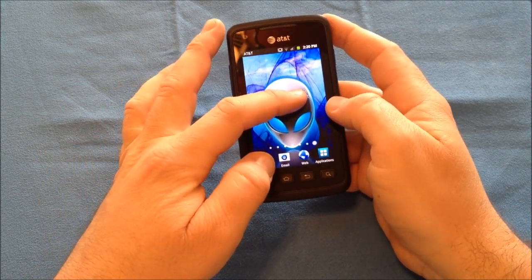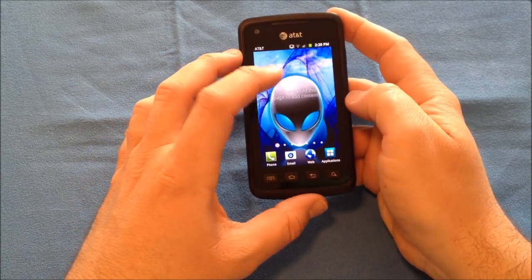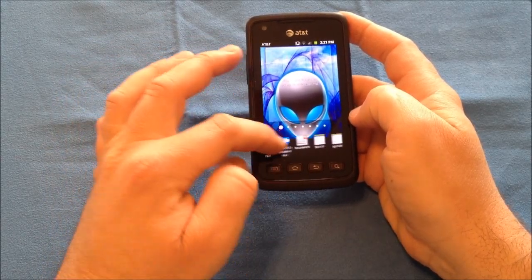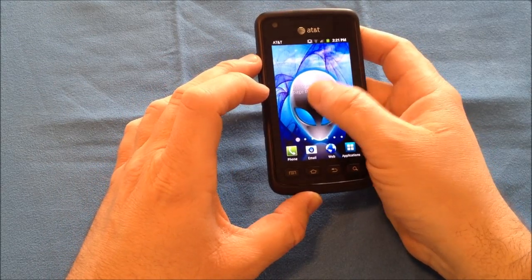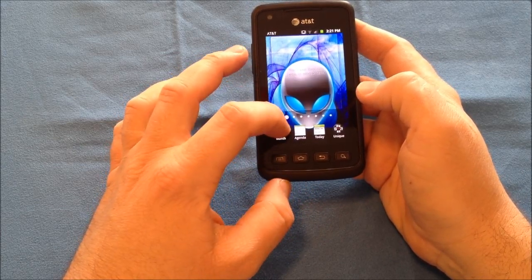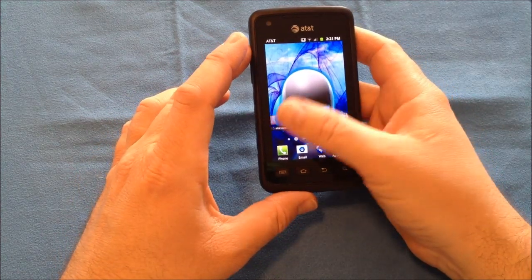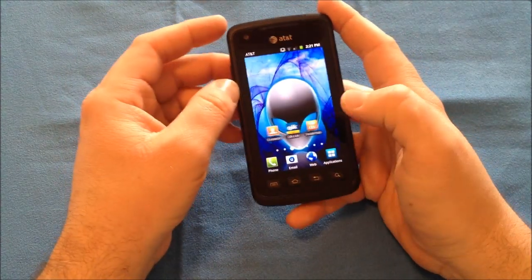Let's take a look at some of the built-in widgets. You're presented with the widgets and you can scroll through. I have downloaded a couple of other applications like beautiful widgets, so that does not come pre-installed. You do have a really good calendar widget — a nice one that shows you the entire month and any upcoming events. That's a pretty useful widget; I tend to stay very busy so I like good calendar widgets, and this comes with a pretty good one.